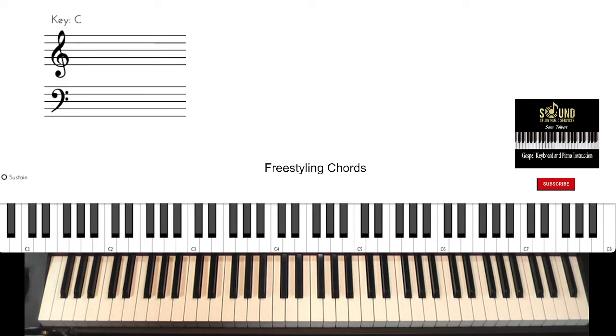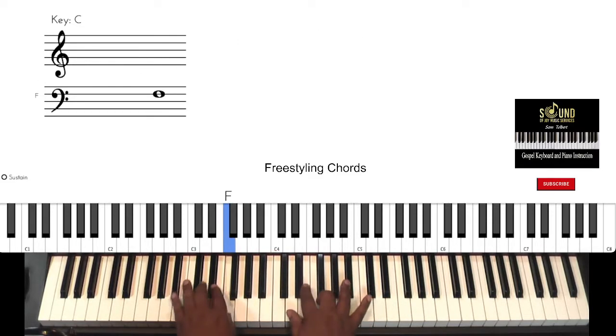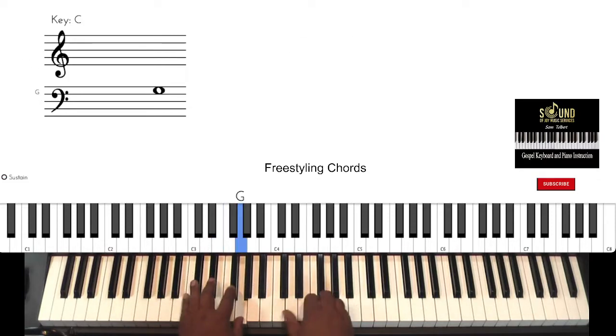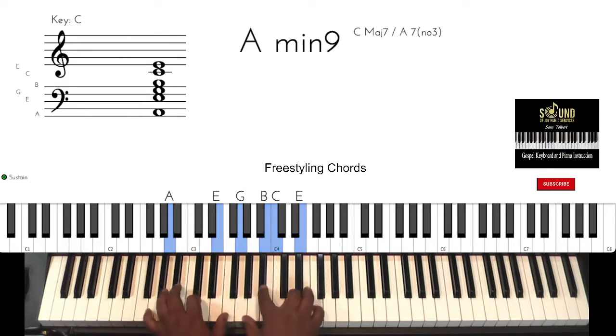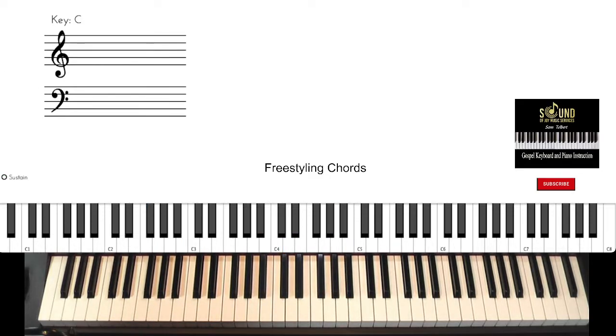So it says freestyle chords. Just getting the fingers limbered up. Left hand, of course. And get them both limbered up together. Of course, these are chords that I have used over the years, so I can pull them out depending upon what I happen to be doing.